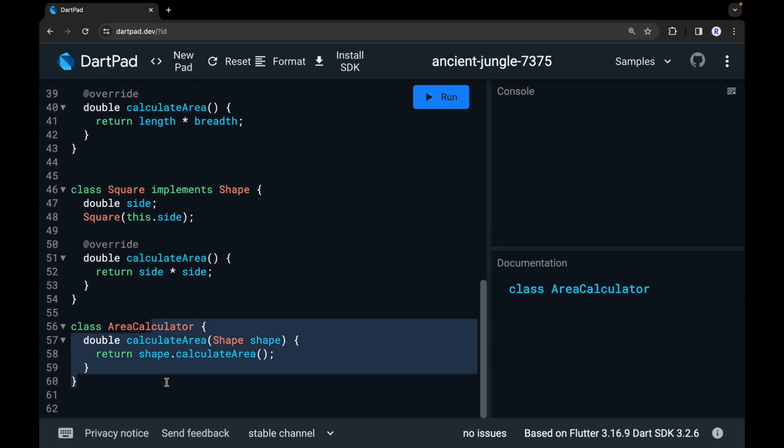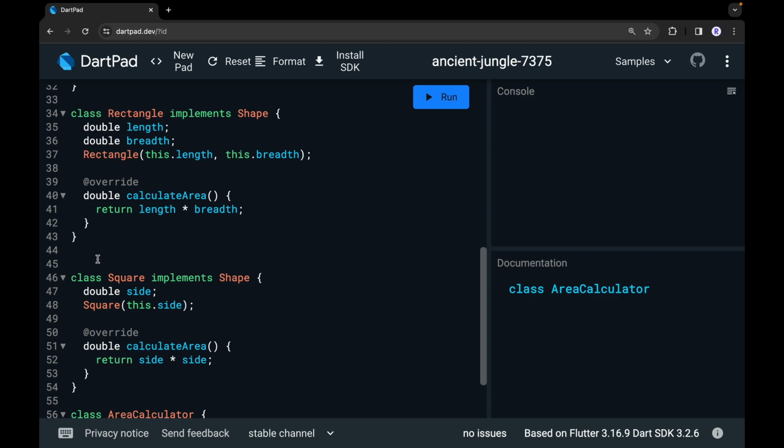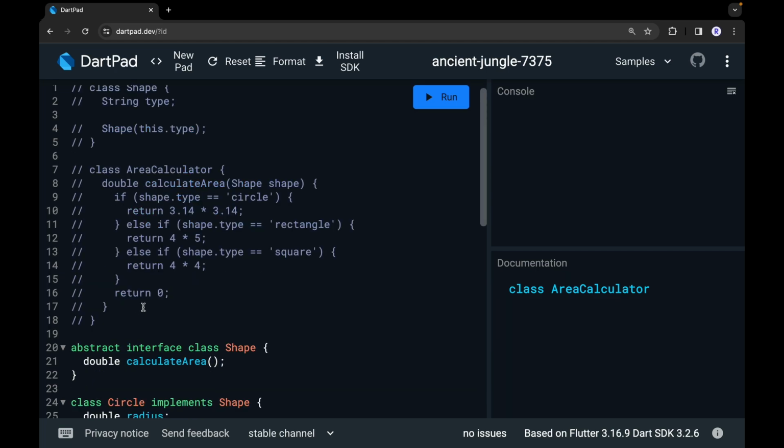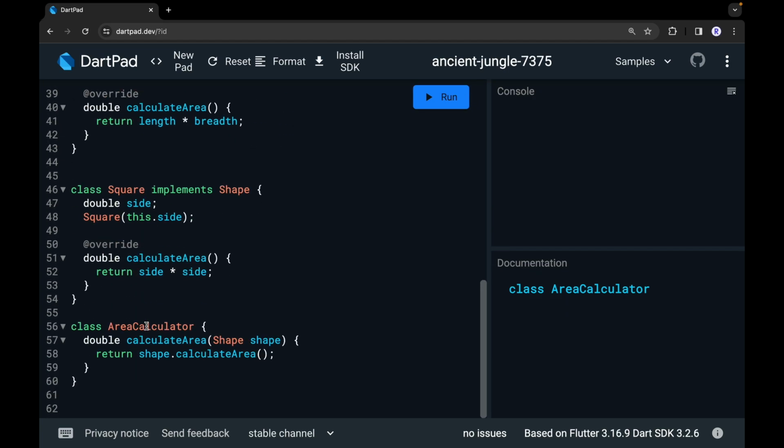Nothing is being changed in AreaCalculator. However, I've added a new feature. So this AreaCalculator is closed for modification, but yes, our entire code was open for extension. We added a new feature that allows us to calculate the area of square. Earlier, we had to change this method to do so. However, it's not required now.